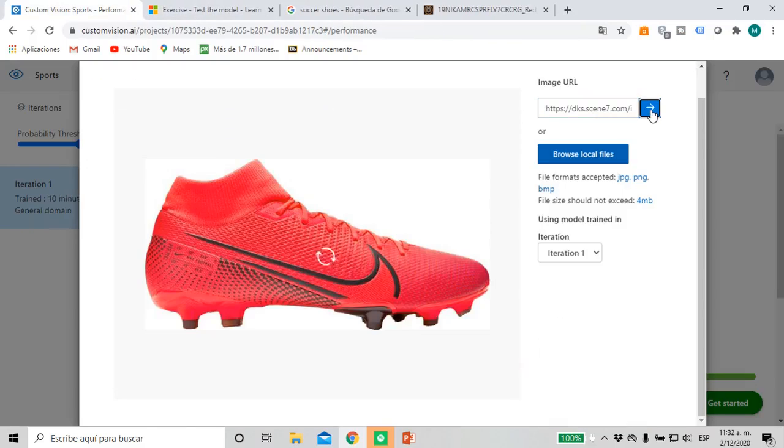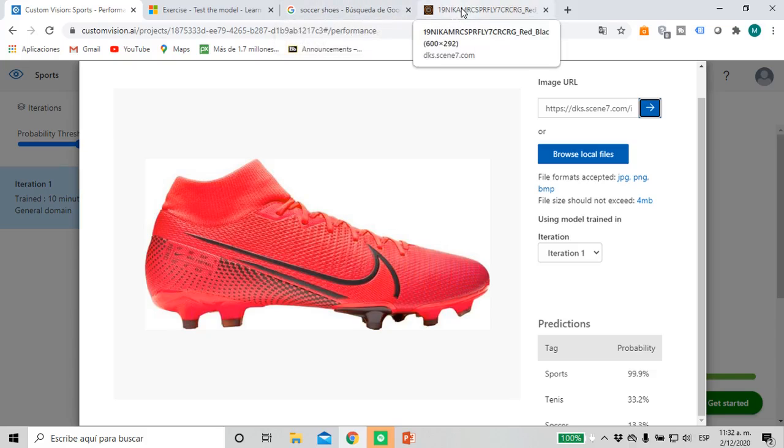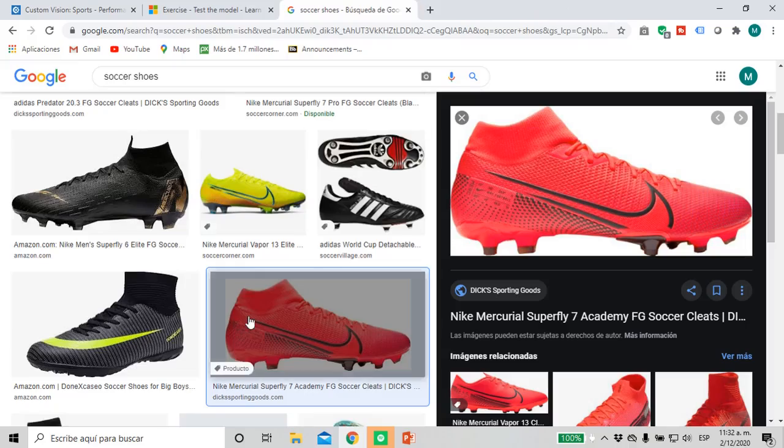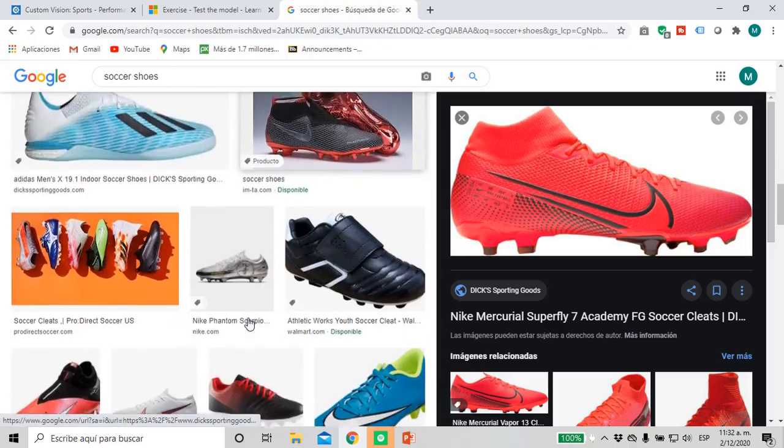So let's see how it will react to the soccer shoes. Okay, the soccer shoes it still doesn't recognize, because it says tennis, 33%. I don't know why. I put one image in the soccer with soccer shoes, so this one didn't recognize it.